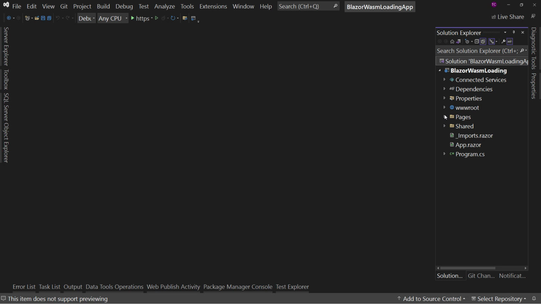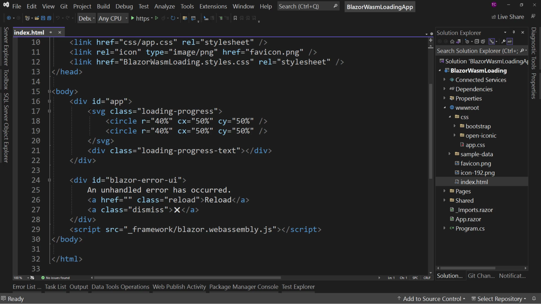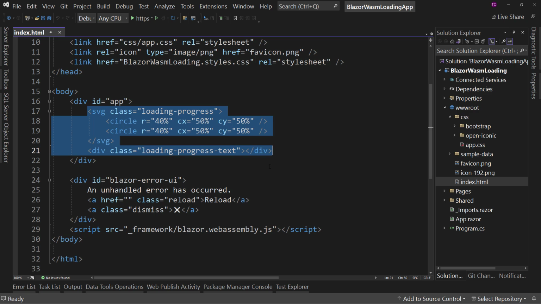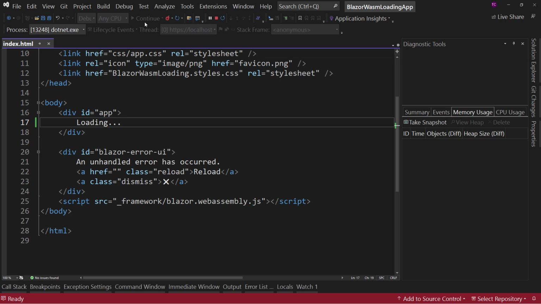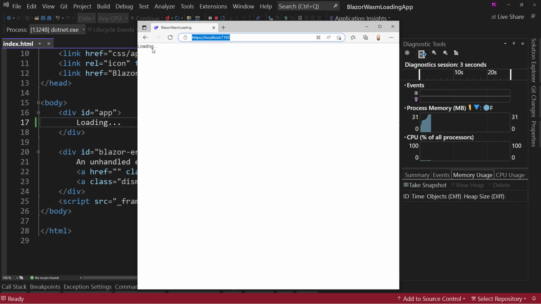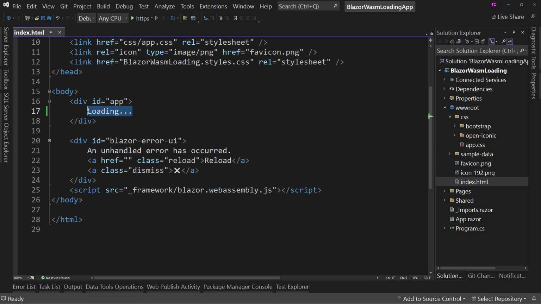So if you go to the wwwroot and we go to the index page, you'll see right here is the SVG for the loading progress. And then we have the div that is the text. So this is what you'd replace right here. If you decide, I don't want this component, then take it out. You can just rip it out, and we could even Ctrl+X here and say loading, like so. And then if we were to run the app, we won't see that little circle. We'll just see that loading text right there, like we are used to, before the page loads up. So if you want to put it back to what it was, there you go.